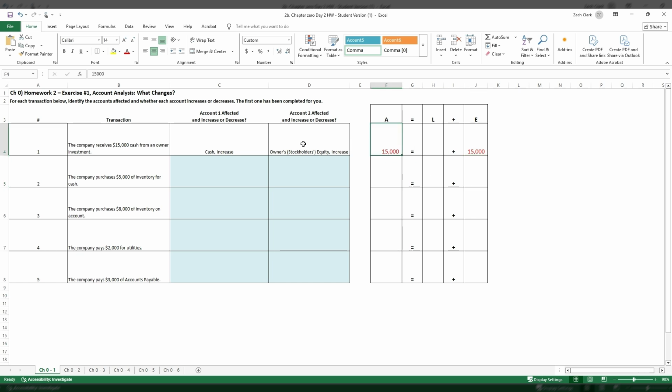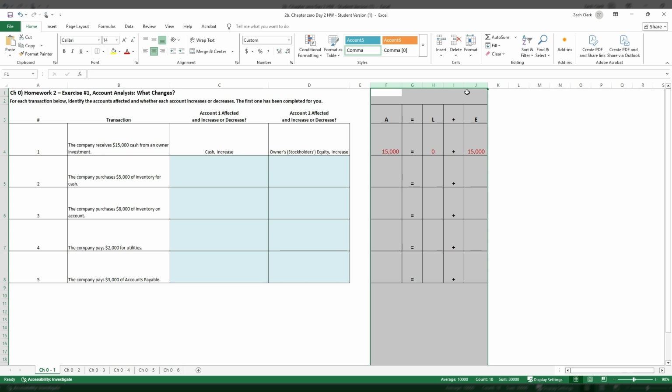So here we're saying assets, cash is an asset, it's increasing. Equity is increasing because we've put money into the business. And so you can see here, I'll put zeros in just to highlight that as well for your education. So you can see 15,000 on the left side equals 0 plus 15,000. That is a true balanced equation. And we're good to go.